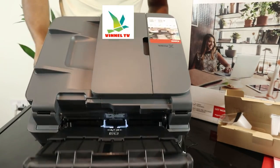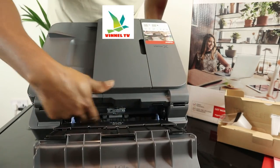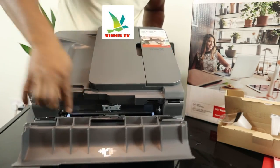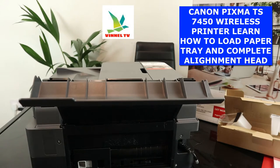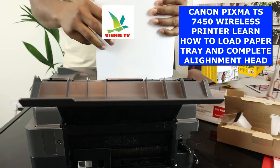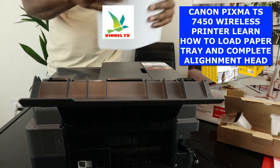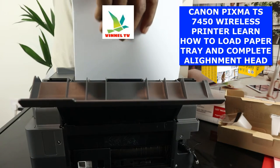From the back here, okay, you can see the paper holder, you just need to slide it to the side, okay? And load the particular paper you want, so that when you select a document to print, you select where you want it to be printed from. Now this will go right in here. Make sure you arrange the paper, don't overload it. You go in straight.